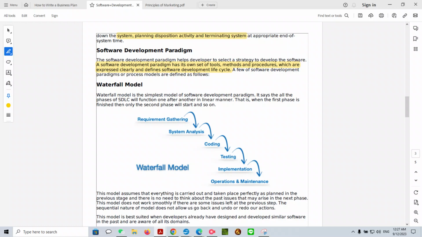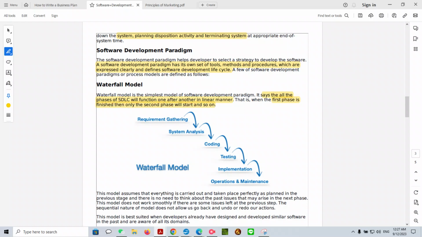First, we're talking about the waterfall model. Notice how it's going down. The waterfall model is the simplest model of the software development paradigm. It says all the phases of software development will function one after the other. You can call it a domino, in this case they call it a waterfall, whatever you want to call it.